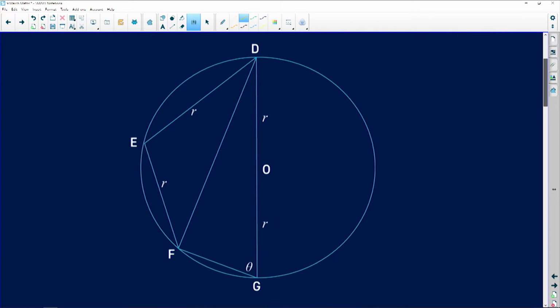Why am I saying this? I just saw somewhere there that they're saying there's a diameter. So at the back of my mind, I remember the theorem that has to do with the diameter that says an angle subtended by a diameter is 90 degrees. So I'm keeping that in mind in case I might need that in this question. So let's see what the story is when it comes to this.